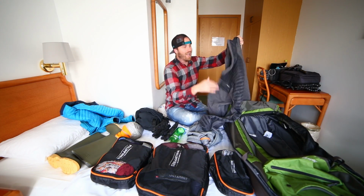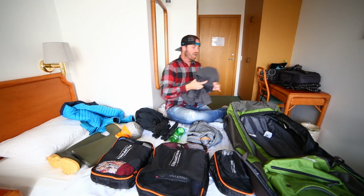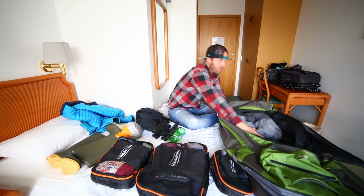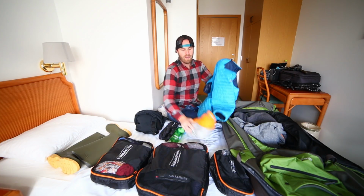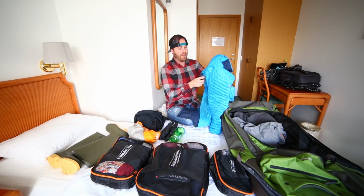What's in my pockets? There's a passport in my pockets. This is what I was wearing earlier on in the video. I travel in that a lot. I'll go back in the bag. I have another sweater that's a really light one that I can also wear on other days. This is a down jacket by Eddie Bauer, and this is a windproof shell. And that's all I'm bringing for outerwear at the top anyway.